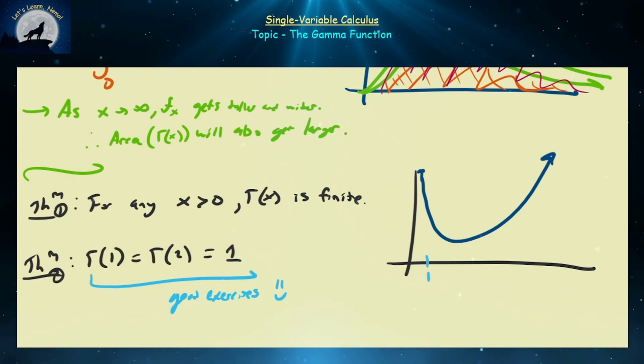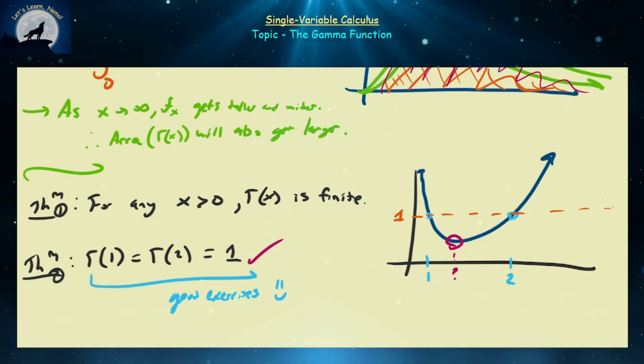So 1 is going to be located here, 2 is going to be located there. Yes, I know it doesn't look like it's drawn to scale, but both of them are going to be equal to 1. Right? Obviously, you see that there's a unique minimum in this curve, and I will give you a few decimal approximations to that number a little bit later. But I definitely recommend you try and prove that gamma 1 equals gamma 2 is equal to 1, and maybe plot a couple other points, maybe in Desmos, to sort of see that this curve is indeed true.